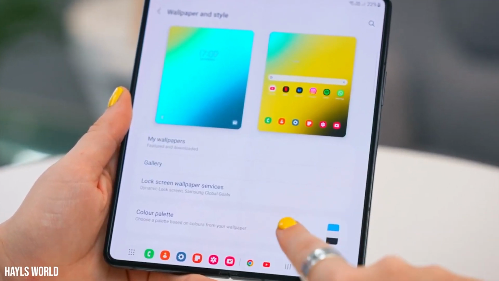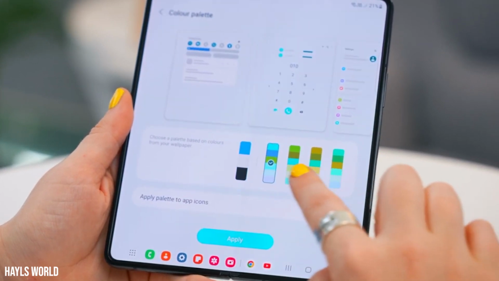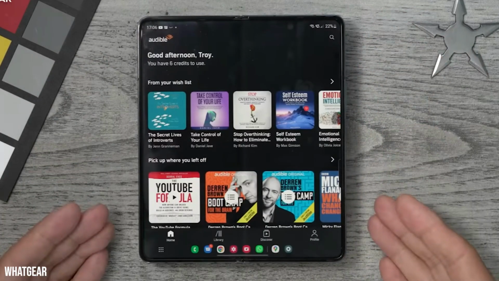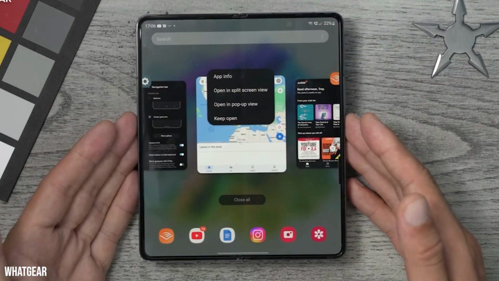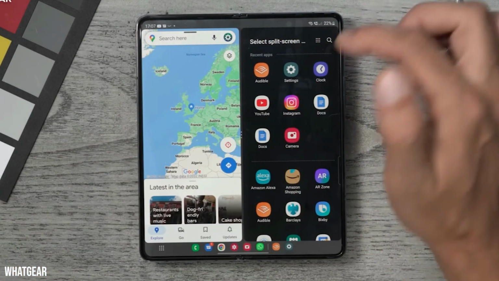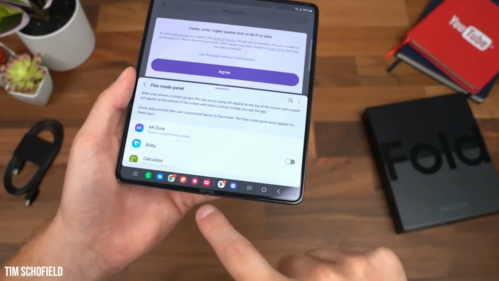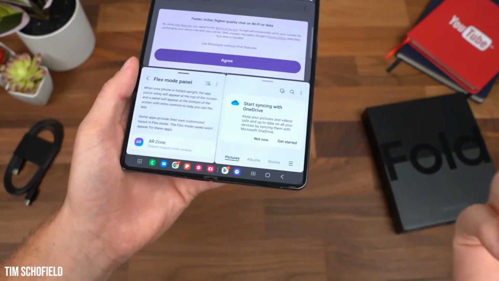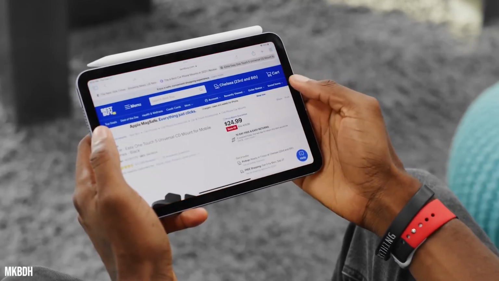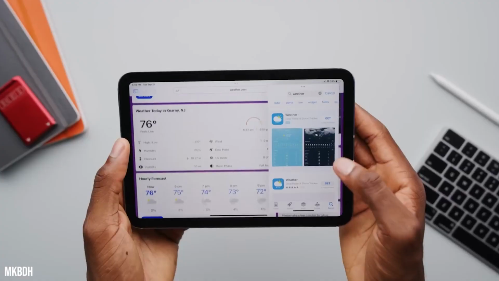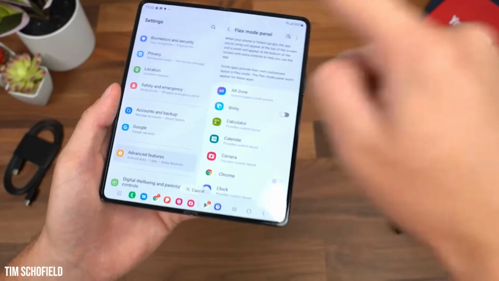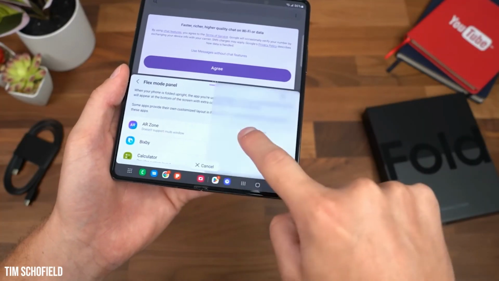When it comes to multitasking, the Z Fold 4 easily outperforms the iPad Mini. On the Z4, the split screen view is simpler to use and offers more entry points. To begin multitasking on the Z4, you may simply click the Advanced Features in Settings, go to Labs, and enable the multi-window menu. Additionally, up to 3 applications can run on the Z4 concurrently in comparison to the 2 on the iPad Mini. Also on the Z4, even if an application isn't intended to run in split screen mode, you can choose to force it to do so. iPad Mini is unable to achieve this. So multitasking on the Z4 is much superior.